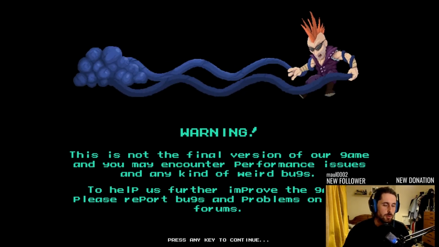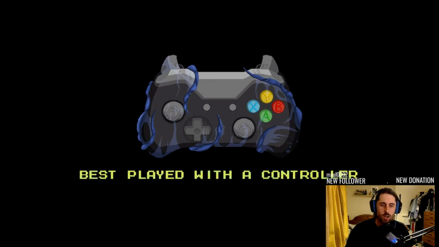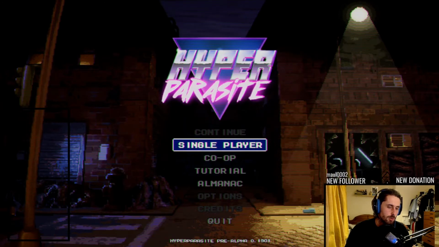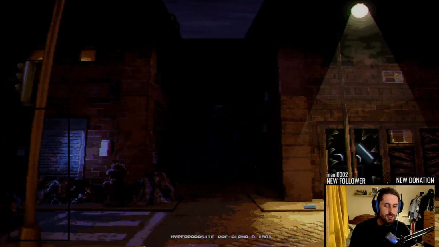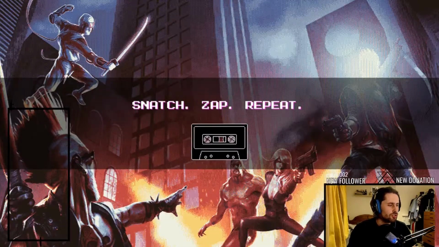This is Hyperparasite, a roguelike top-down brawler shooter. Obviously best played with a controller, but we're going to be hitting up with a keyboard and mouse today. Troglodyte Games are the developers. I think it's one of their first titles. Kind of 80s style, as you can see here, 8-bit graphics, 8-bit music. I love it. It's going to take me right back to my childhood, a real nostalgia feeling around this game. So let's get straight into this bad boy and see what it's got to offer.